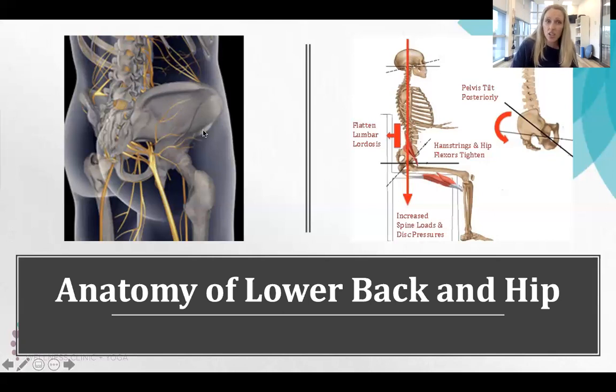And it actually tends to cause a problem right in through the glutes, all the way down into the leg, because this is a really big nerve here, but it actually innervates a lot of the tissue that controls the leg. So this nerve can get ticked off kind of easily, depending on the muscle tension in the hip. Some of the muscles that surround some of these joints here can get really tight really easily, and in turn, that actually perpetuates some tension on the nerve. But also we come back to, if you're sitting in these postures where you're over-exaggerated flexion or over-exaggerated extension, it can actually compress the nerve roots through here too.